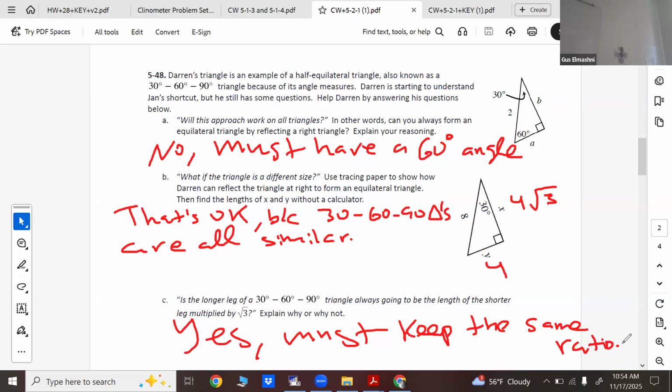Because we did the Pythagorean theorem on the previous page, right? Doesn't Pythagorean apply to every single right triangle? Think about it. You have 8 squared minus 4 squared. If you know this side and you know this side, you can do the Pythagorean theorem to get this side. But what I'm telling you is you don't have to waste your time doing the Pythagorean theorem, because you always know it's going to have the same ratio.